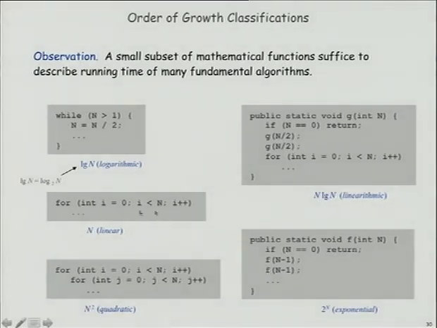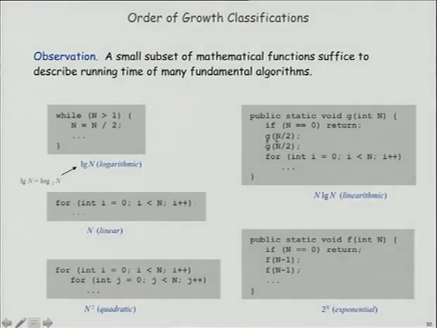In this case, if you have a loop going through all the elements of n, that's clearly linear since you go from 1 to n. If you have two loops and you want to count the number of operations, the inner one is executing n times, and the outer one is also executing n times. So for each time the outer one executes, the inner one will execute another n times. In total we have n squared, quadratic, operations. Of course, if you have a third loop, it will be n cubed, a fourth n to the power of 4, and so forth.